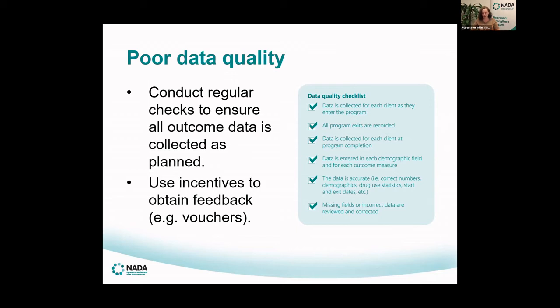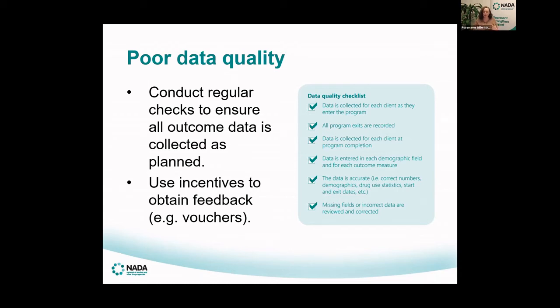So with poor data quality, what I found the most helpful was making sure that your data collection is accurate and monitoring it. So I know when I was working with a program, what we did was we came up with a weekly process to check in. So for instance, the data was being collected as part of the client engaging in treatment. And so I would need to liaise with a lot of different staff to make sure that that all happened in the way that we intended.